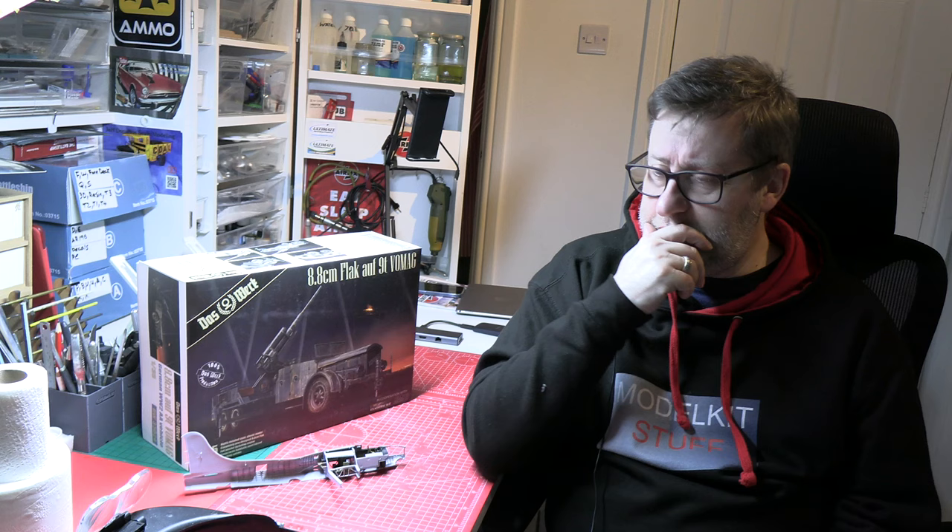It looks quite colourful when it's done. I got that one free with an order, so I'll probably build the silver one with the yellow stripes. But if you haven't got a Chipmunk and you fancy something a little bit different, a little change of pace, it's a lovely little kit. I don't do recommendations, but I'd certainly say if you like your aircraft and you've not built one, it's worth having a play with — it was quite a bit of fun.